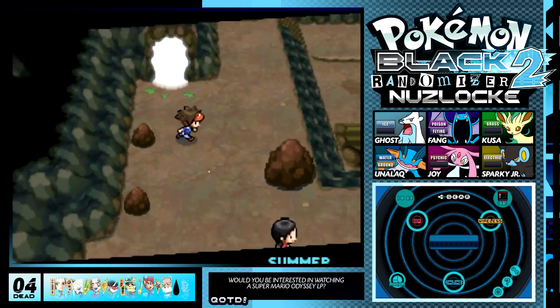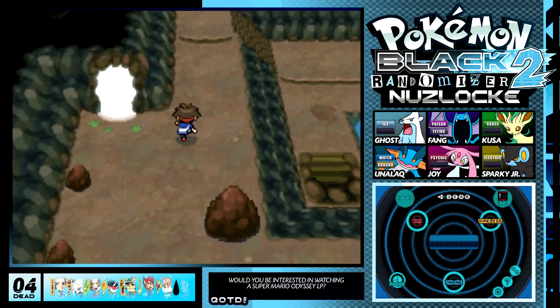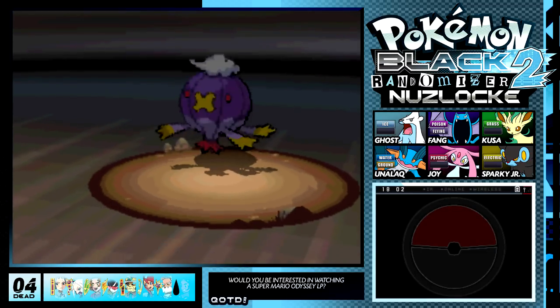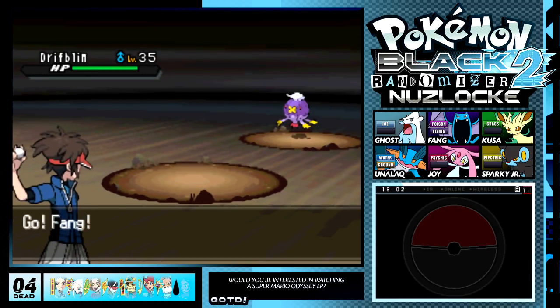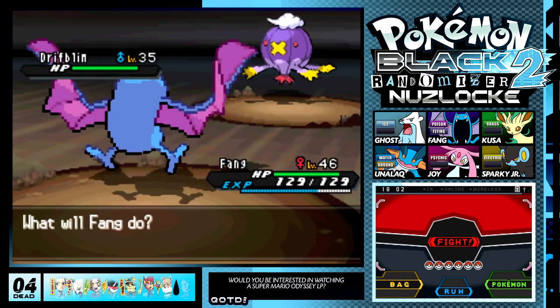Last time we made our way to Humilau City, but as you can see, I've gone ahead and brought us back to Seaside Cave, as I told you guys, because we're going to run around and catch a Pokemon inside of here. So let's see what kind of Pokemon it is going to be here in Seaside Cave. And with that, we have run into a Drifblim. It is level 35, so I have Fang up in front. Let's see what we can do against this Pokemon.